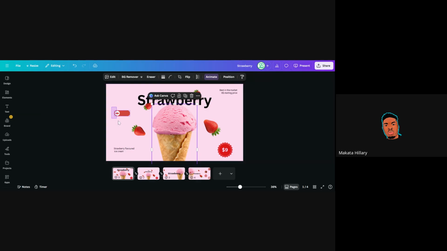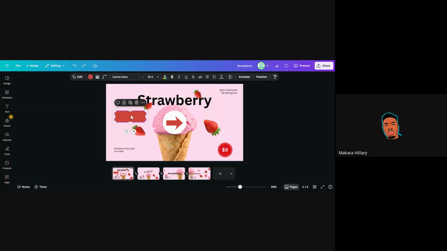Okay, so that the thing is not going to be moving out. It's not going to be moving up. It's not going to fall off. Number one, it's not going to be moving about. Number two. So first of all, you add the shape. Let me move it back a little bit. You add the shape. You leave the shape. You add the white circle. Then you go ahead to add the arrow. You group the arrow and the circle, and then you move it to the shape. Group all of them together. So that's how you do that session.